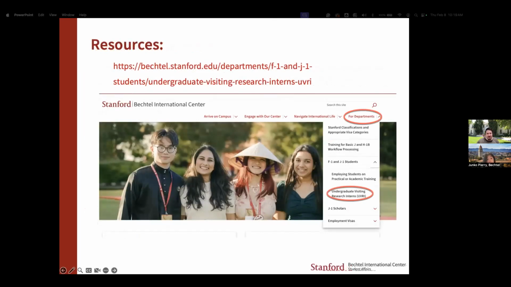All this information lives on our webpage. If you go right now to bechtel.stanford.edu and search for the departments tab, scroll down to F and J students, and then on the menu, undergraduate visiting research interns, you will see all the information that I just provided.